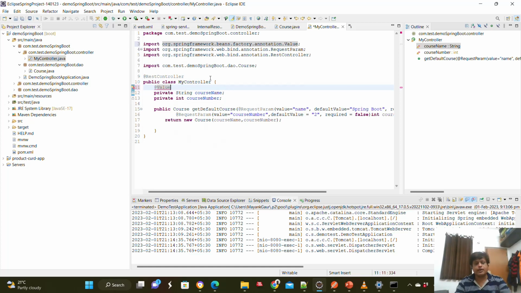You can place a dollar sign, and in the curly braces you can have the value, just like default, whatever you are having, the package name. You can have course and then you can define the course name there.